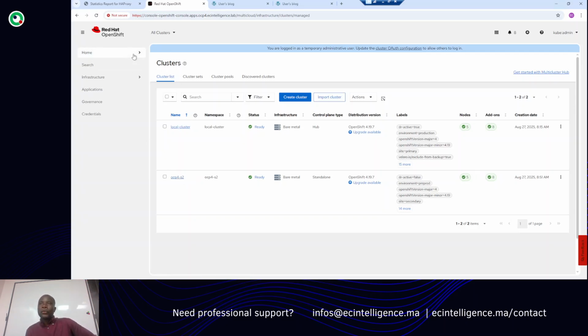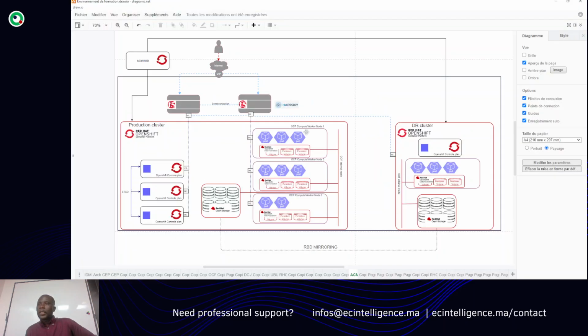Let me show you the architecture that I use for one cluster, for instance. Also another point: because we have different sites where we have the OpenShift cluster, your user will be able to have access to your application through a virtual IP.